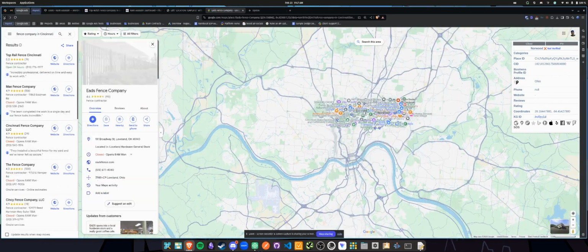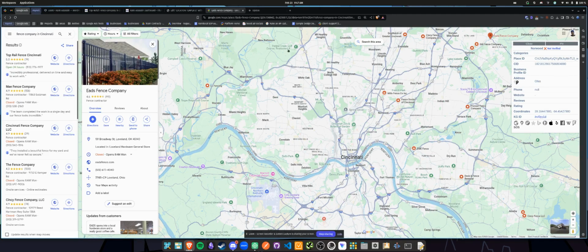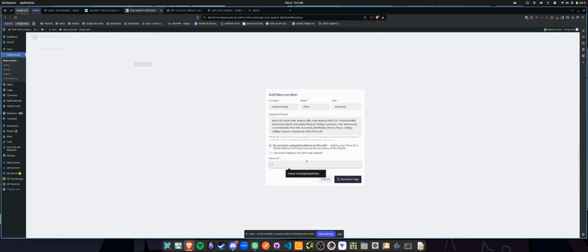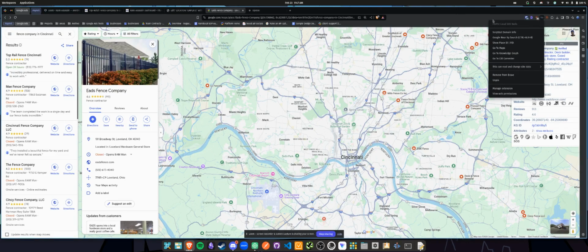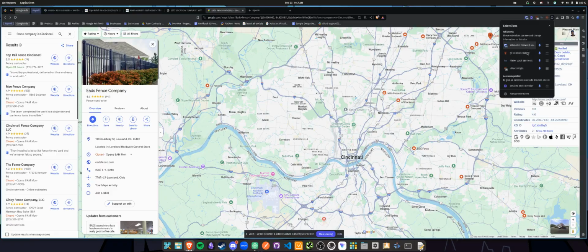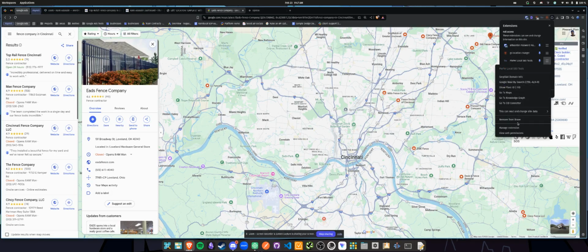It's for Eads Fence Company. So I'm just gonna refresh this, and you can place in your place ID. Now you should be able to find your place ID if you have a Chrome extension called Plepper Local SEO Tools.